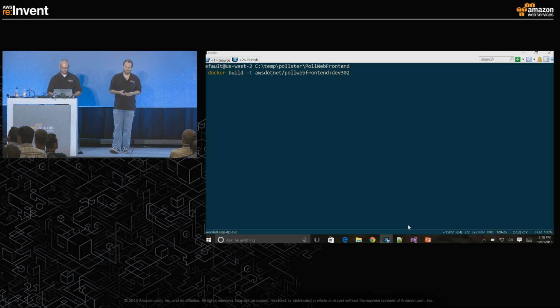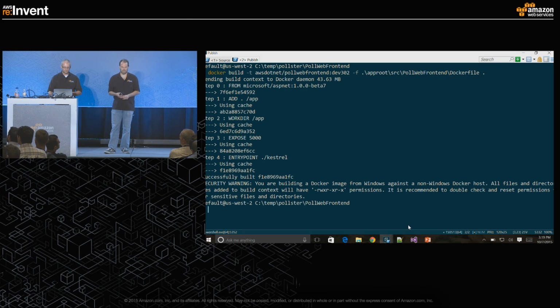OK. Now we need to point to where our Docker file is, and that's with the -f command. And that will be the Docker file that we deployed out to app root in that package, right? Right. So that's going to be, let's see, I'm in there, so it's going to be /app root, source, Pol web front end. It should be Docker file. There we go. Right. And then we just need to say we want to run from this directory, so we'll include everything from this point down. So this should be very fast.